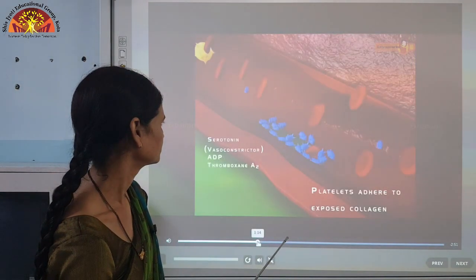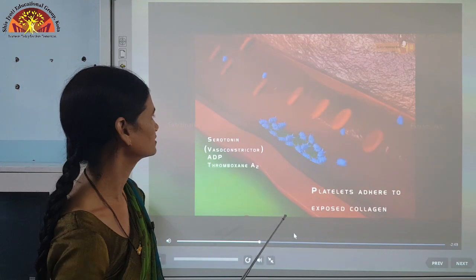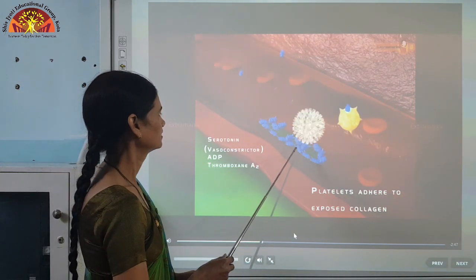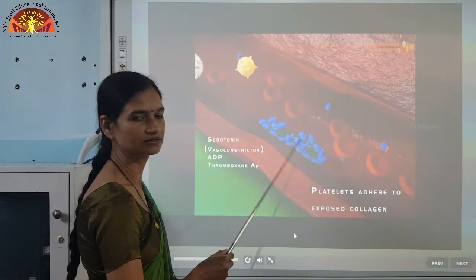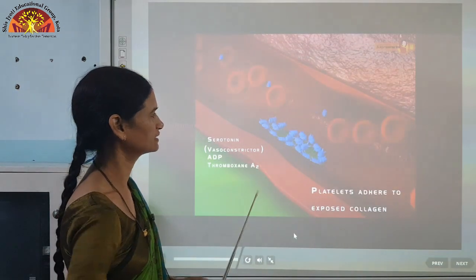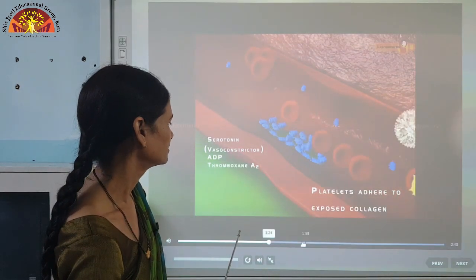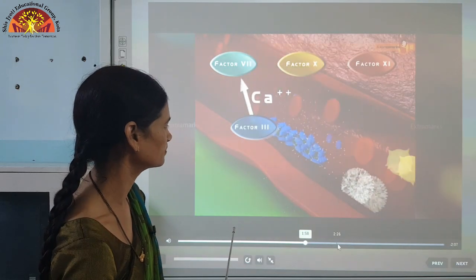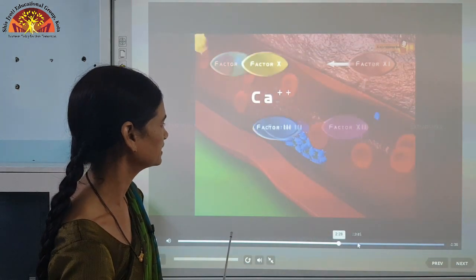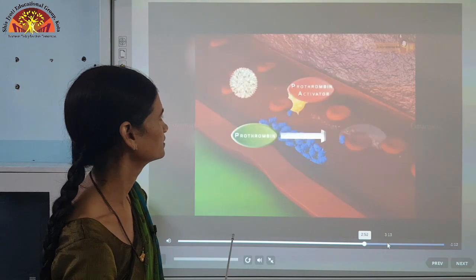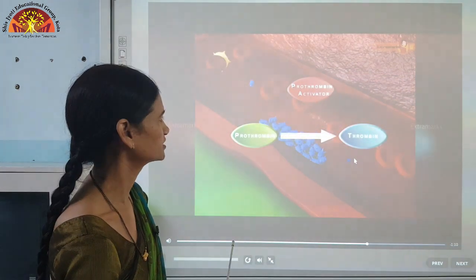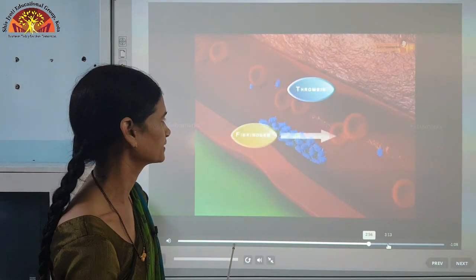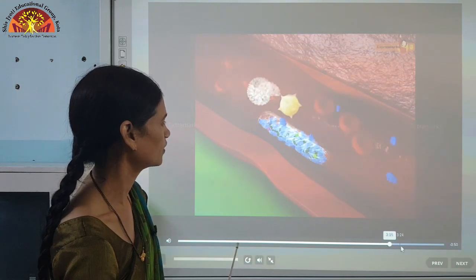We can see here also. You can see the blood is flowing and there is an injury. यहाँ पे क्या है, ये फाइब्रिन जो का फॉर्मेशन हुआ है, it is getting collected and slowly it will make a clot with the help of other factors. तो यहाँ पे क्लॉट बन जाएगा and slowly the blood will stop, that means it will stop flowing outside the body. See, you can see the clot is formed.